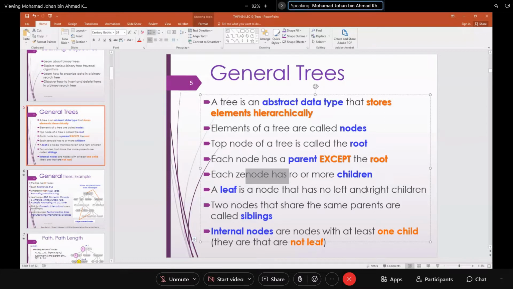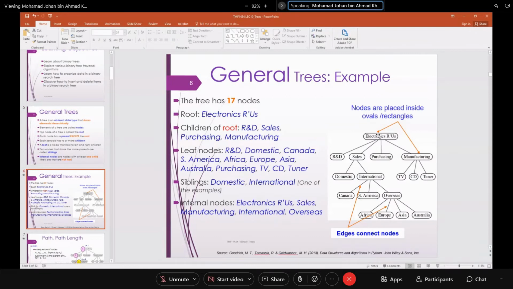So here are the nodes. This is the root. The line connecting these two nodes is what we call an edge. In total there are 10 nodes here. The root is Electronics R Us. The children of Electronics R Us are R&D, Sales, Purchasing, and Manufacturing. R&D and Sales are siblings.